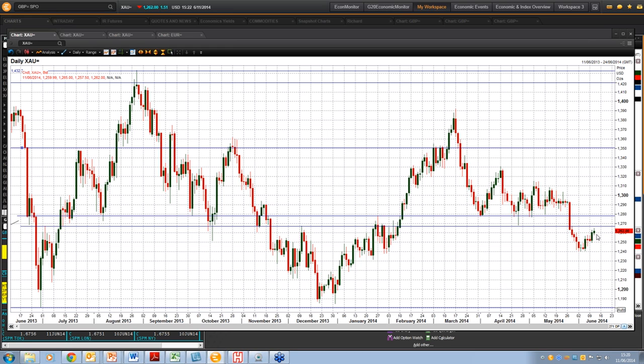So what I'm looking at now, live in the market, I'm just expecting this minor bounce that we're getting in gold to be a nice shorting opportunity. 1266 towards 1278, $12 worth of pivot resistance there, and I think that is ultimately going to prove to be a nice opportunity to sell on gold in the next few days, hopefully. And it is coming up quite nicely as we speak. Okay, so that's on the daily chart.